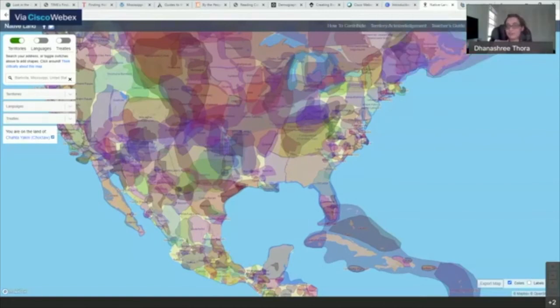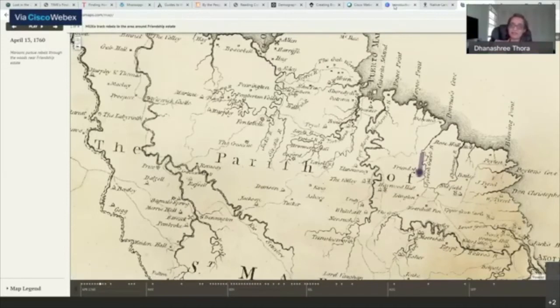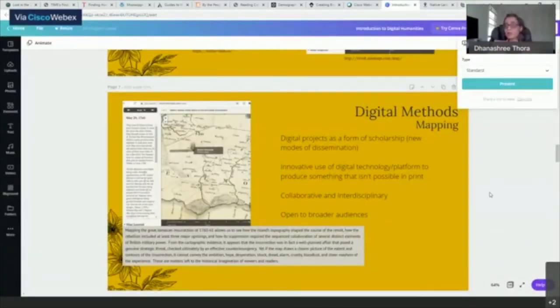Most of these projects, if you go to their about pages and you look at the teams that have built them, these are fairly big teams, probably pulling on folks in the humanities, in IT, in the archives, in the libraries. You might have a project manager. And that's really one of the different things about DH as a field, that it encourages collaborative work. Humanities research is so often about us, sitting down at a table in a room by ourselves and we do our own work. And DH kind of pushes back against that model. And it has to be interdisciplinary, right? Because one person just cannot do all of this work to produce a major project like this.